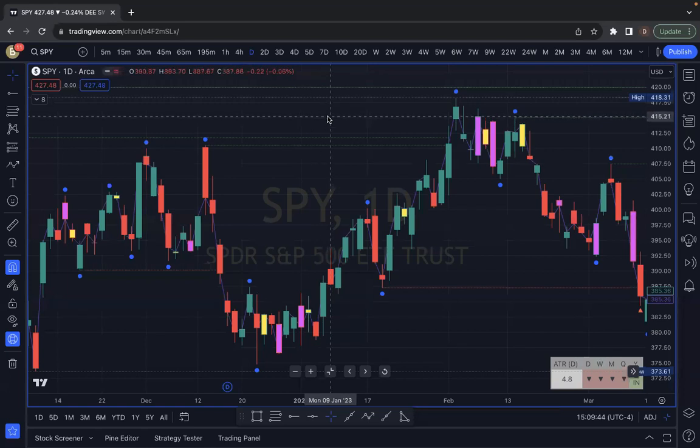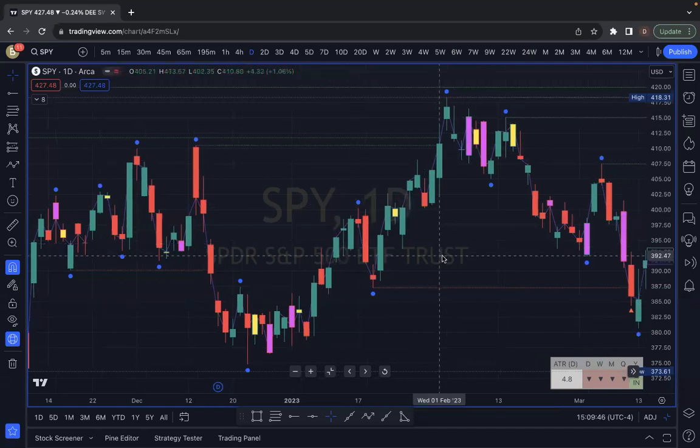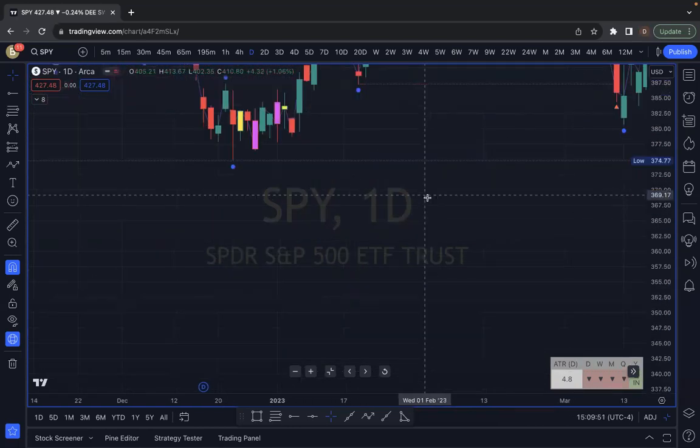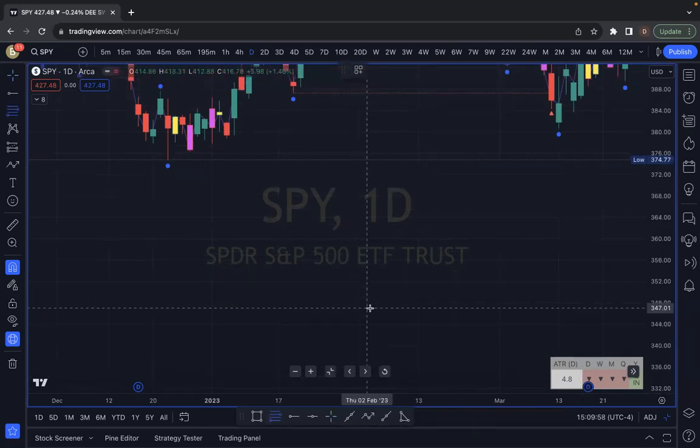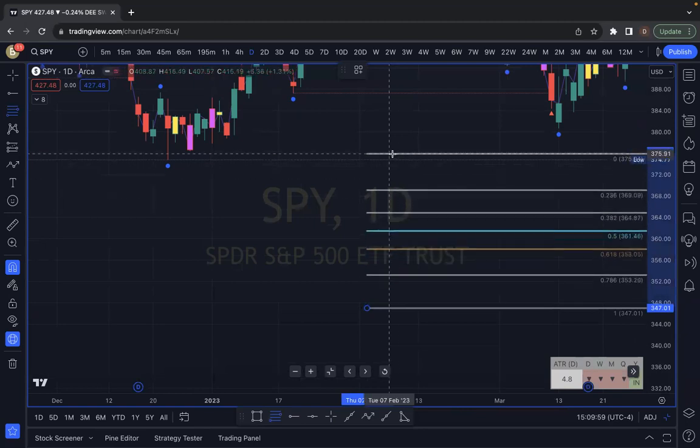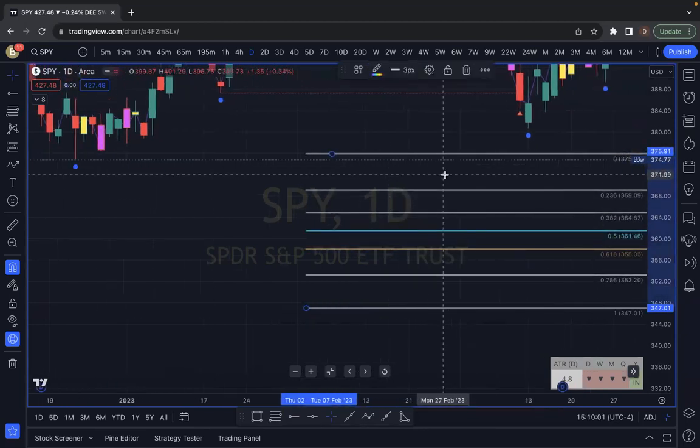Everybody can see it. So before we get into exactly how to draw them on a chart, I want to show you how you can implement the Fibonacci retracement levels. Before I do that, I'm going to show you the levels that are most commonly used and the levels that I use. The first level would be your 0.236.